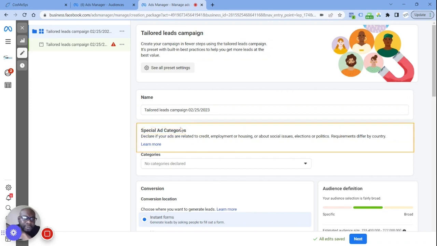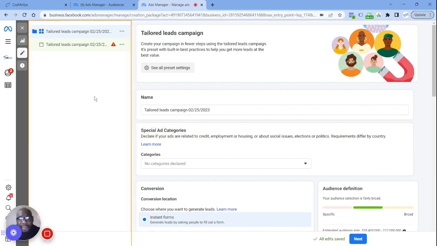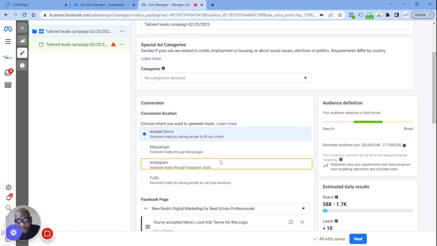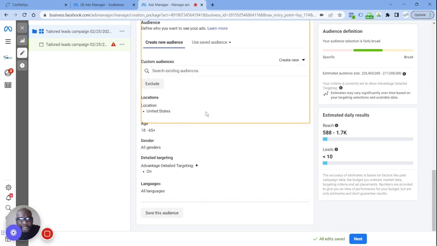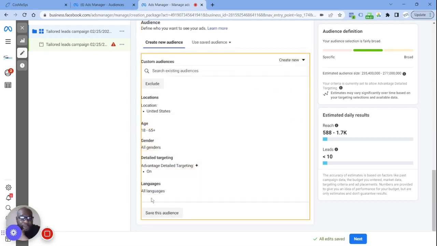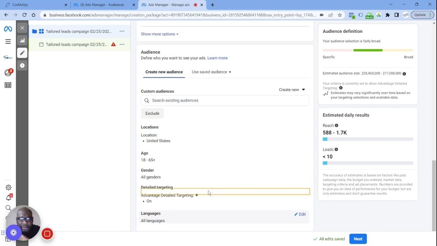In case you have to start from the beginning, after you get your custom audience already uploaded, if it freaks out and doesn't do anything like it just did to me, you can just exit out of that, go to your ads manager, hit create new ad, and then you'll see this page. So you're going to have to select all of these things. Again, this is not a tutorial on how to run ads, so we're not going to do that.